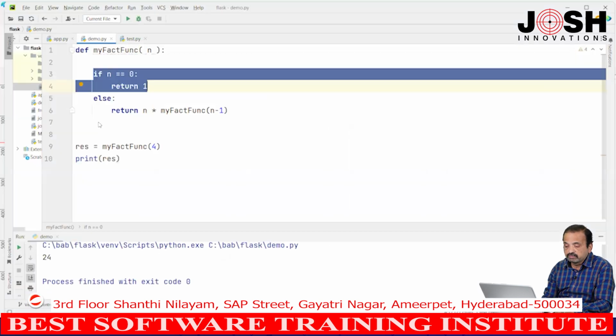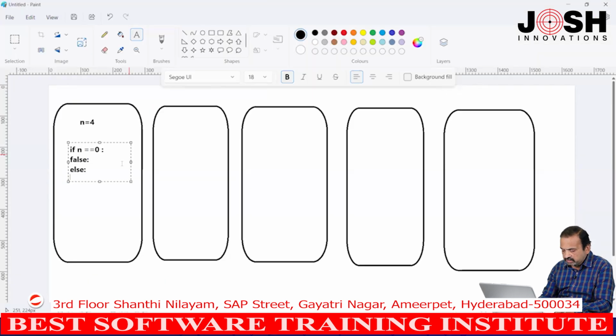It will execute return n into my fact of n minus 1. So, n is 4 into my fact fun of n minus 1, which is 4 minus 1. 4 minus 1 is 3. So, now n becomes 3.